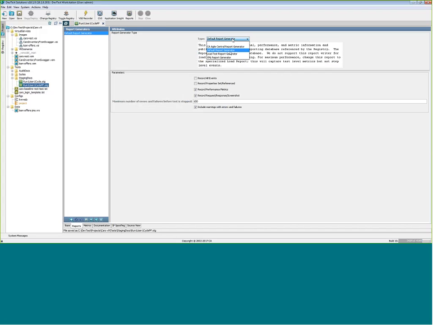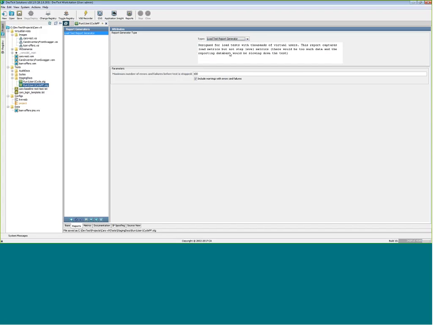So for that, we have a load test report generator, which would provide not individual step level metrics, but the load metrics, like the average time that it took for a particular step, what the transaction time is, etc. All of those metrics can be captured using the load test report generator, and it will also put less load on the DB because the number of calls it makes to the DB is more limited, and that way you could achieve better results.